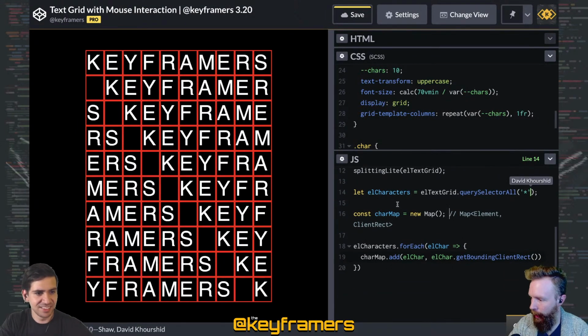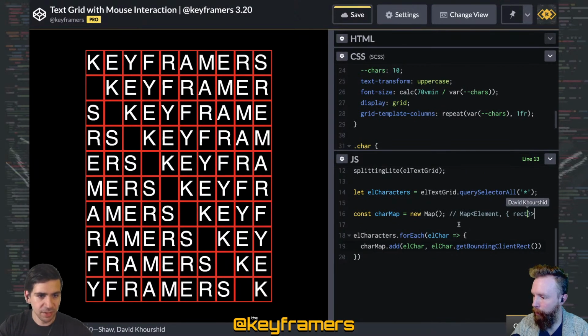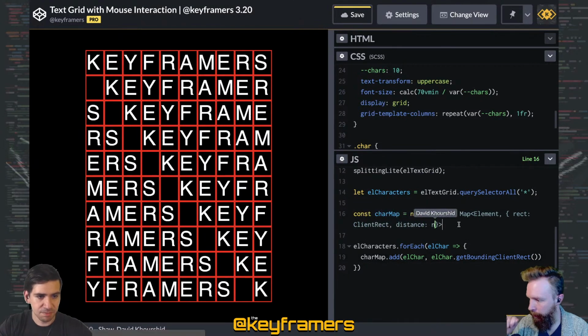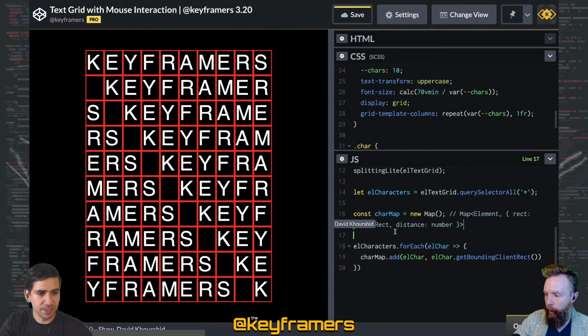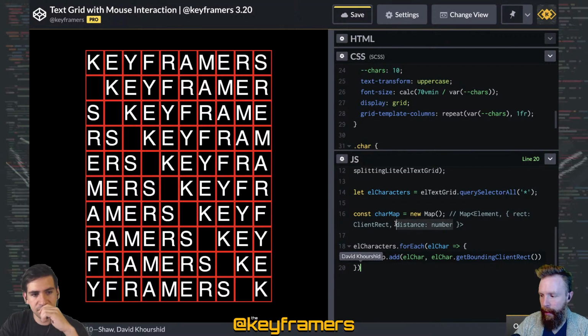All right, so you're creating a map down here. Yeah, and so it's actually not going to be elements clients rect. I'm thinking rect clients rect distance number. And basically what's going to happen is, I was thinking we do the distance calculation in CSS, and we only update this char map whenever there's a resize. But how do we calculate distance in CSS though? Because you need square root, you need all that fun stuff. Do you? You do. Indeed you do. You might be right on that. Yeah, so just better to do it that way.